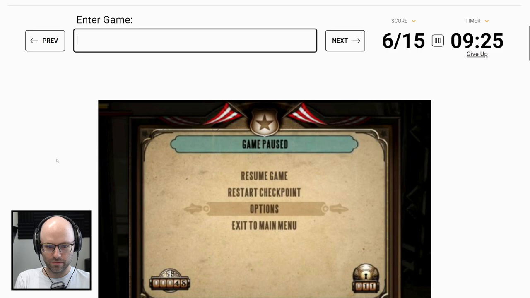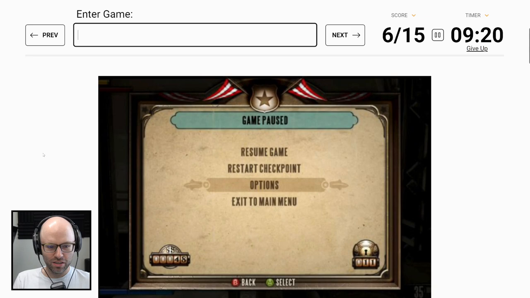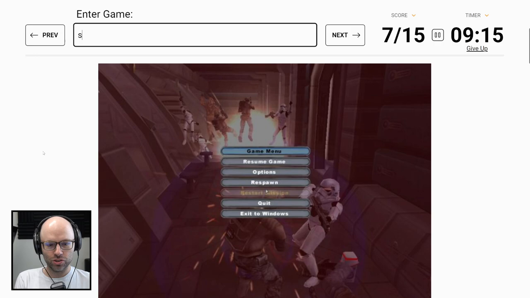This is Ticket to Ride. This is Bioshock. That's Bioshock. Yeah, yeah, yeah. You could tell because it looks like an old building. Star Wars. This is Fallen Jedi. This is Star Wars Fallen Jedi. This is Star Wars The Force Unleashed. This is Star Wars Jedi Outcast. Star Wars Jedi Outcast 2. This is Knights of the Old Republic 2. This is Star Wars Knights of the Old Republic 2. What the hell?